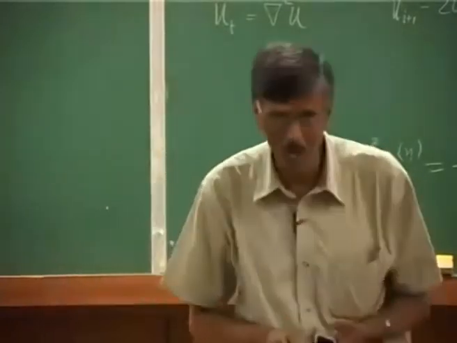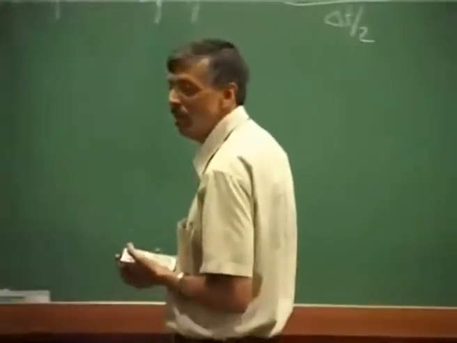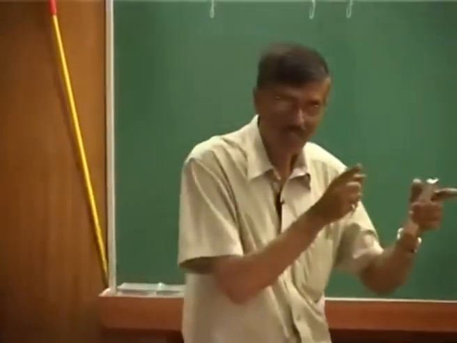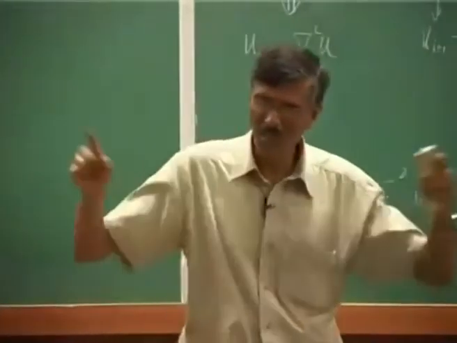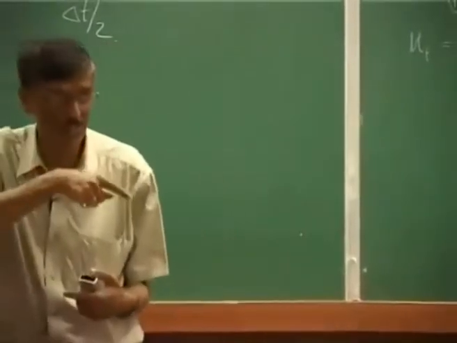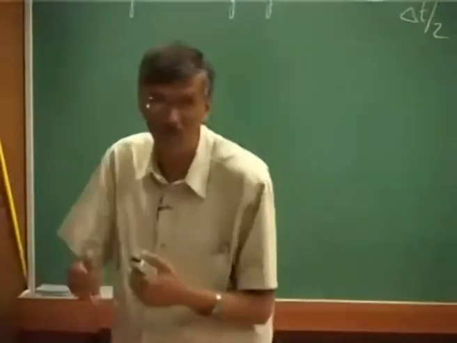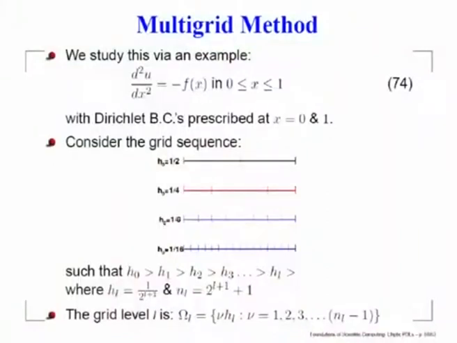His observation was that the errors which are reduced have some relationship with the size of the domain and the way we discretize. Those errors which are of the size of the domain decrease faster. That's what we saw in G1, G2, etc. But the moment we kept on going into higher harmonics, it was no more good. So this was noted very smartly by Fedorenko, and he suggested what is now called the multigrid method.